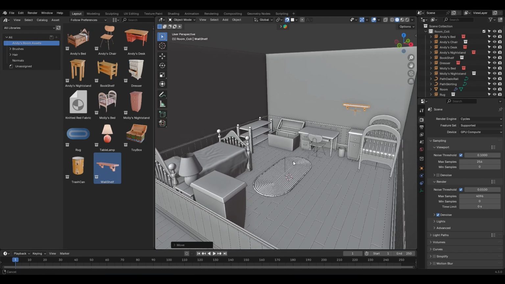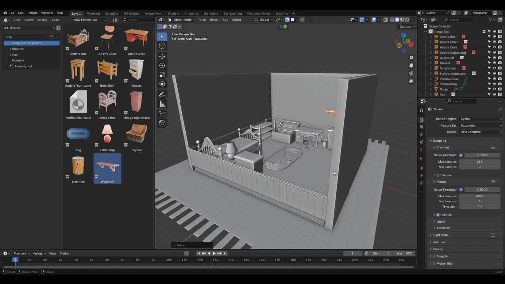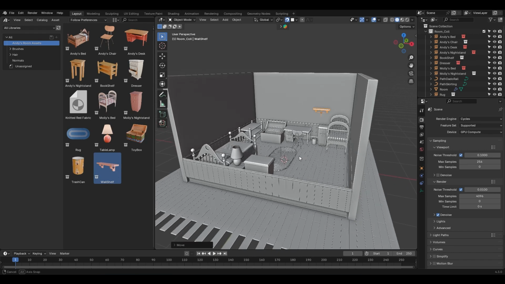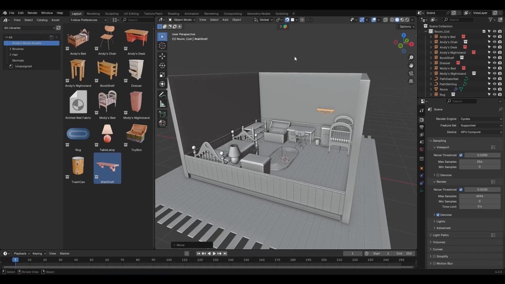Alright, now it's time to model the door and the window, which is actually a great opportunity to test yourself and see if you still remember the modeling techniques we covered back in Season 1. So, I won't be showing the full modeling process this time. I'll just walk you through the important tips and tricks that can help you along the way. I'm sure if you watched Season 1, you'll definitely be able to handle these two as well.